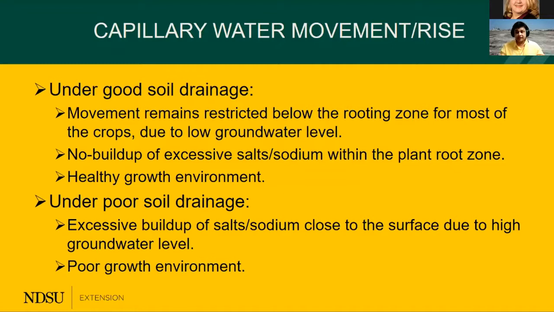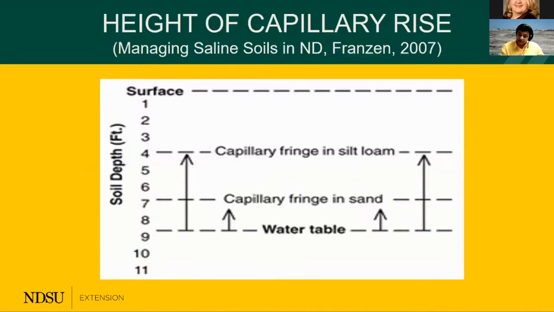For example, if we wanted to leach our salts, say 4 feet depth, our water table is 4 feet deep. But if we're going through dry weather, there would not be enough water to force the salts into deeper depths, but there would be more water that will just start wicking up towards the topsoil.